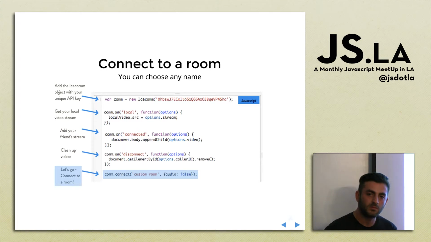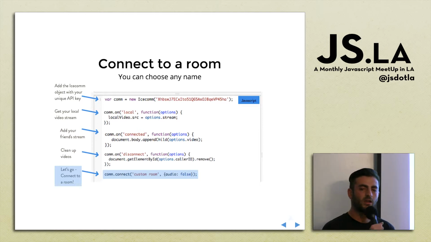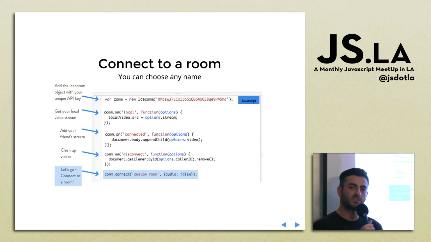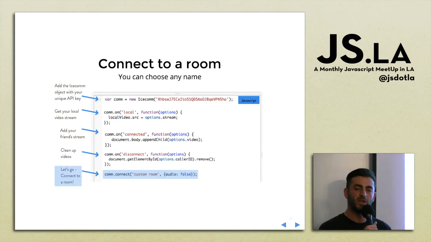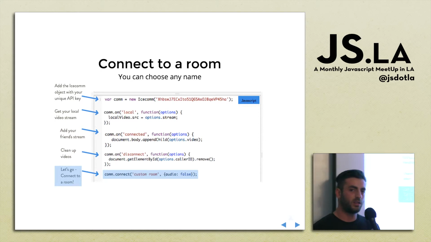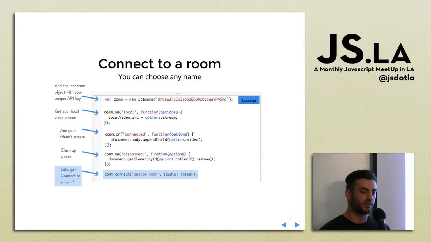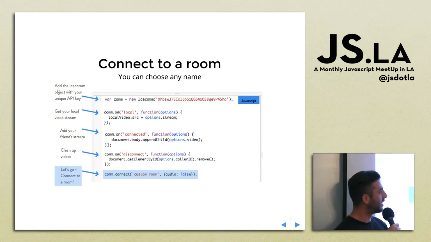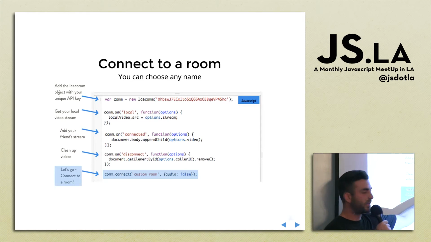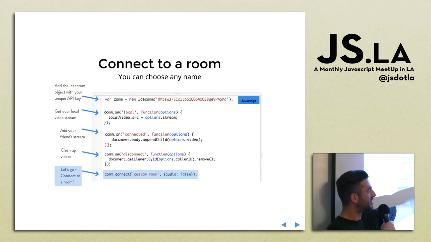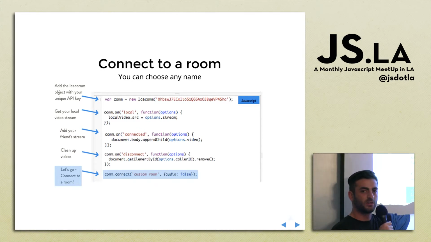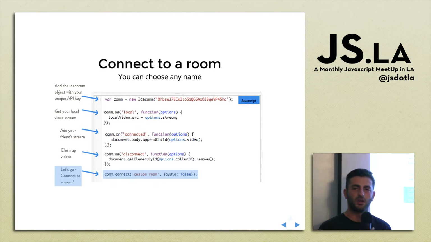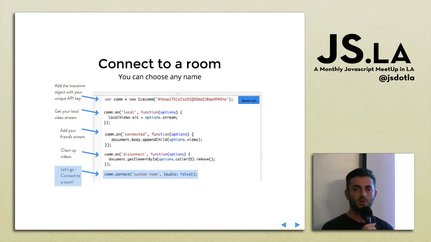So right here we're building a one-to-one, peer-to-peer kind of app. We built this from the ground up to be a mesh network right out of the box. So this will handle as many remote connections as all the users' computers can handle. Anytime somebody enters a room, this onConnected will fire, and what we're doing here is appending a new video element to the body. So every time a new person joins, a video element gets appended.